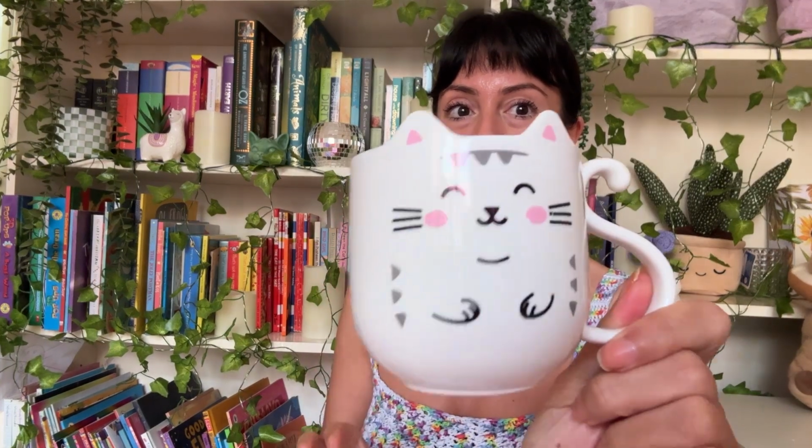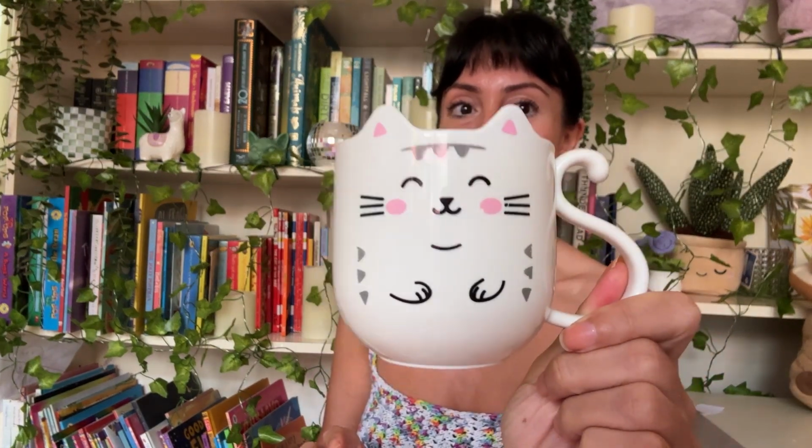Now with the next blind date with a book that I've gotten, this is a cat lovers one, and you could order the white cat or the brown cat. I ordered the brown cat, and then the package came and it was clear I got the white cat one, so it came with this little cup here. And so I emailed the Etsy seller and she said, oh my goodness, I'm so sorry, I made a mistake, I've sent you the wrong one, keep it, I'll send you the other one.